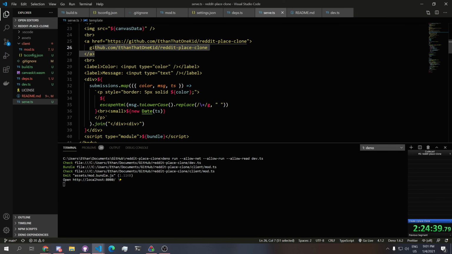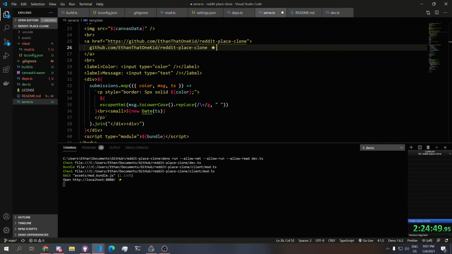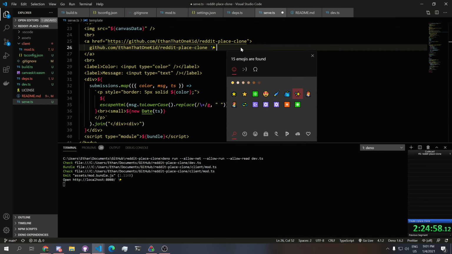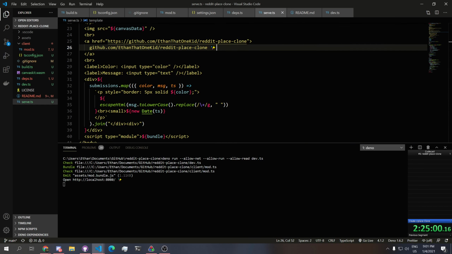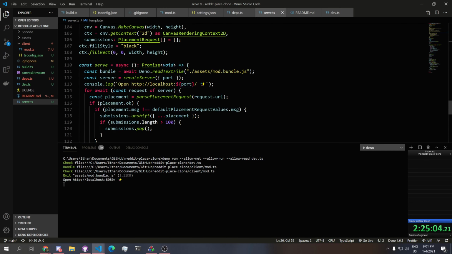Looking good to me. Put a star emoji. Or, well, I love glitter. Glitter emoji is one of my favorite ones. Okay. Cool.